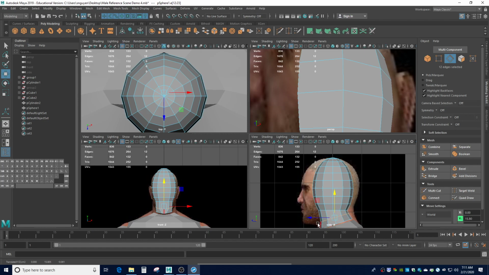And then basically I'm trying to get this line to be in the middle of from here to here. I'm imagining a line that goes from the back of the neck, maybe right here or right here, and make it go straight down to the point where I want it. So now I'm going to use the R tool and just scale it.